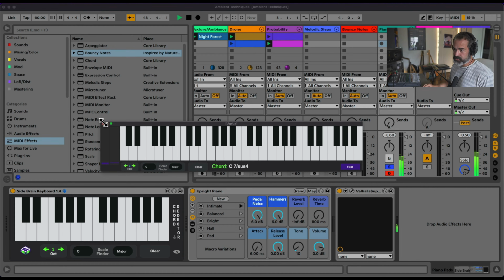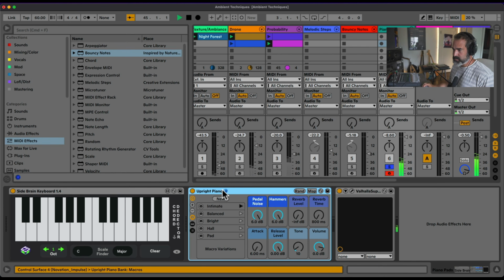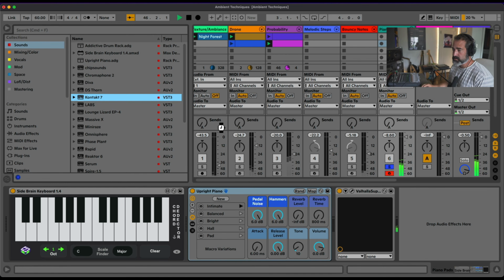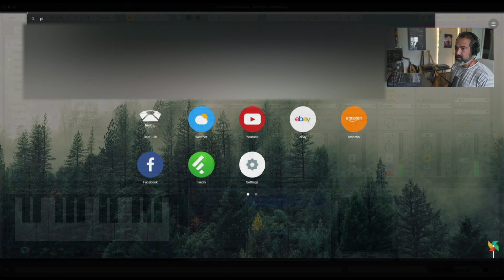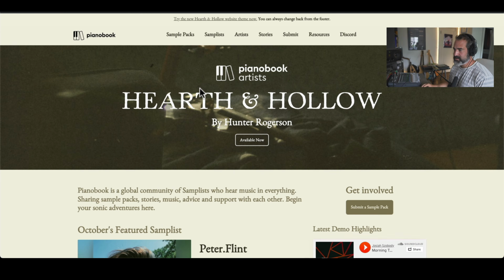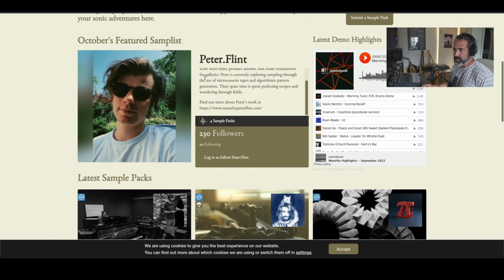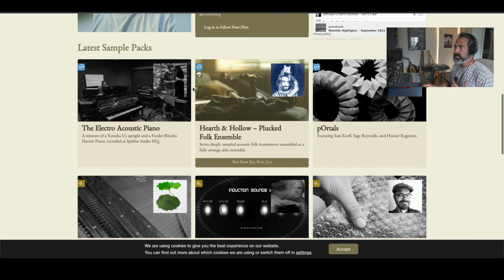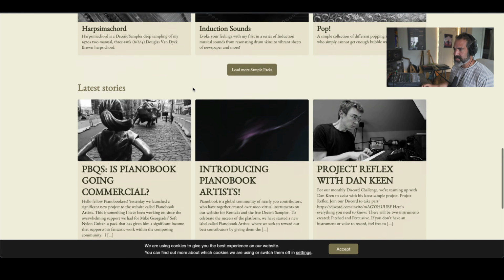Now what I do like to do is layer it with other instruments. So let me first of all load one of my favorite pianos that is free, by the way, if you have Contact. Let me load Contact. And this is a free piano. There is a website called, let me go there, Pianobook. Pianobook essentially allows you to download a lot of different pianos and other instruments that people have sampled, not only for Contact, for all types of samplers.